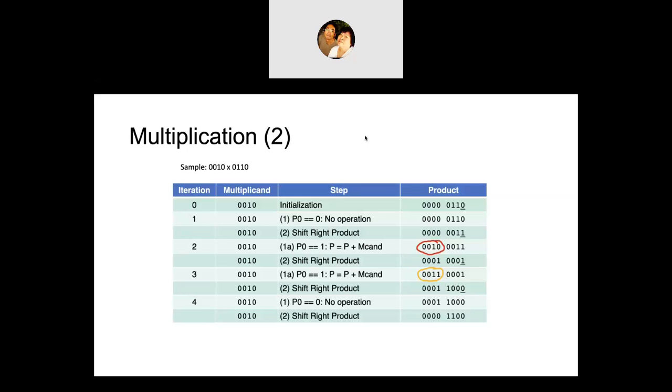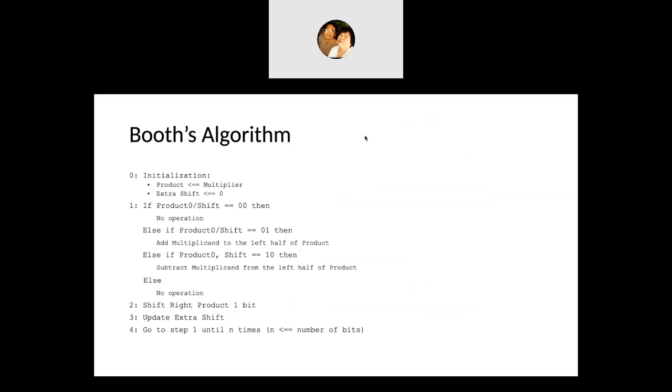So you can guess what the next algorithm is for. Because the second algorithm here is just for unsigned multiplication. If we would like to do signed multiplication, we have to use the next algorithm, which is this one. This is the third algorithm, or we can call it the Booth algorithm. There are 4 steps here.